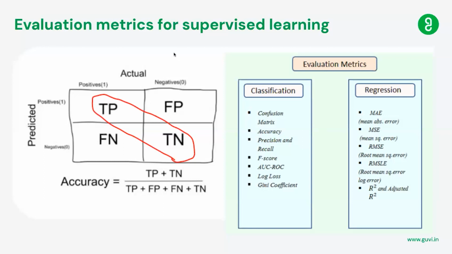Now for the evaluation metrics for supervised learning. In supervised learning, we have to divide our data into categories, and we already know the labels. If you look at the image on the left-hand side, the actual positive and negative values are the actual labels. So for a fraud detection task, whichever row has value 1 will be actual positive, and whichever has value 0 will be actual negative. Whatever we predict from our model will be predicted positive and predicted negative.